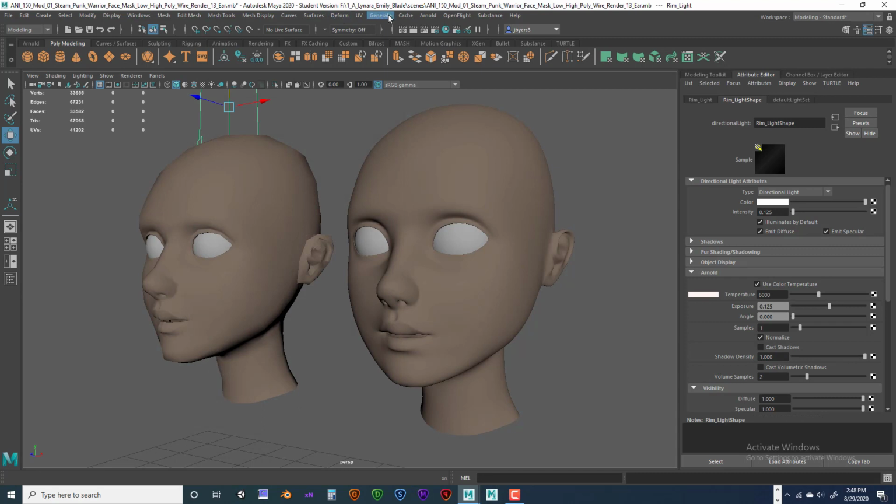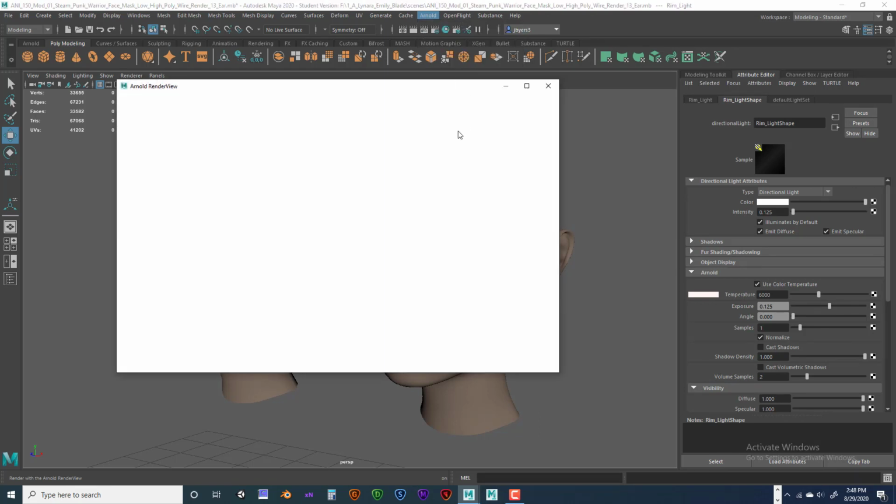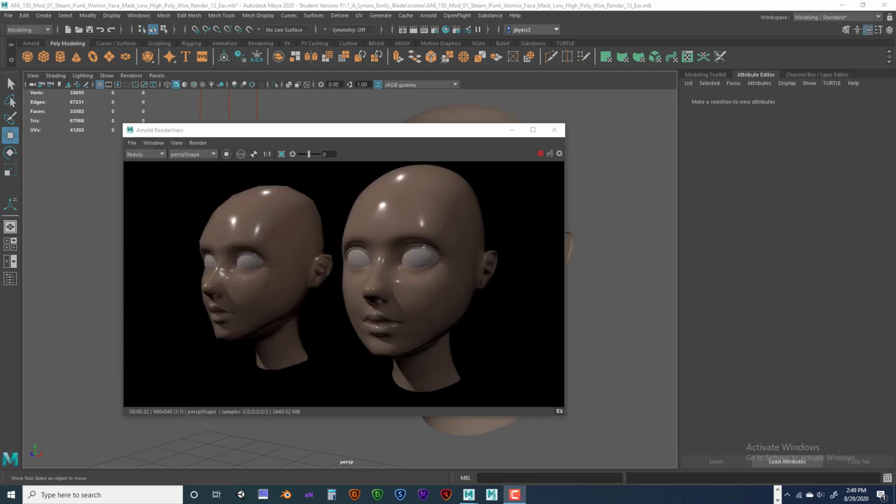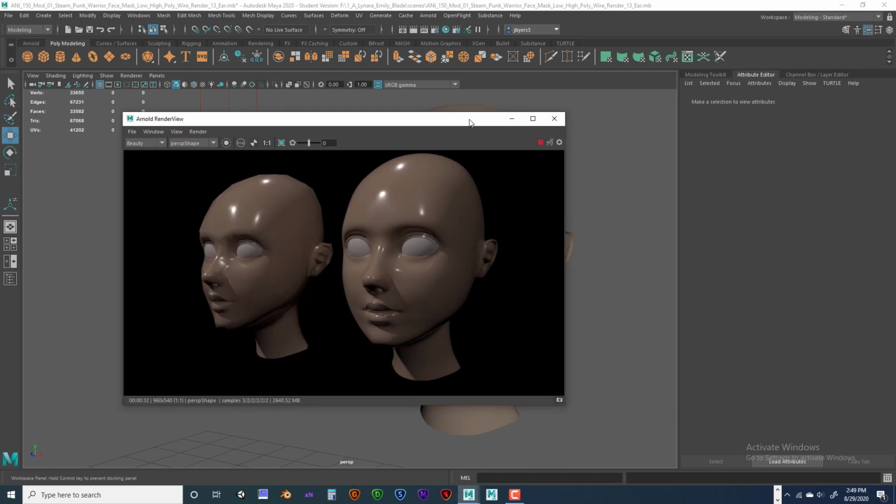Okay, so with that done, there's a couple ways we can render this quickly. We can do a preview render. Let's see what it's doing here. I'm not exactly sure what's happening. I think I got stuck. Okay, great. I'm going to pause. Okay, that took forever. That was weird. Usually it doesn't take that long to get this started. For some reason it got stuck.